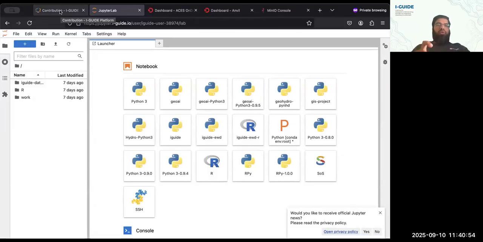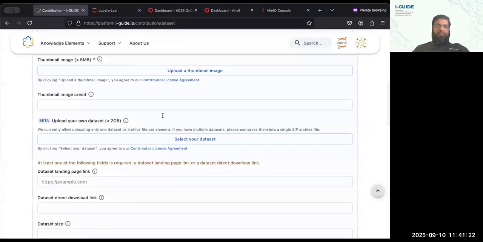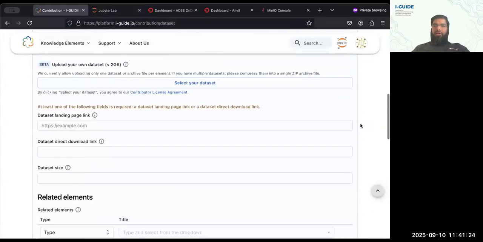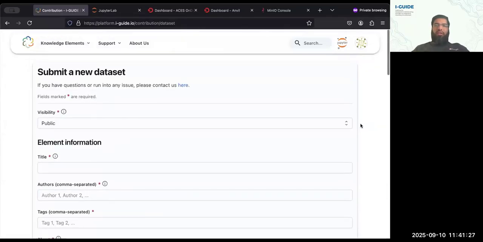So right now we let you register and upload data sets. Moving forward, these data sets will be made available to iGuide platform users inside the Jupyter Hub, where they are not just registered or stored, but can also be acted upon, with multiple further analyses that you can do on top of them. So that's all from my end. Thank you. If there are any questions, I would definitely like to take them.